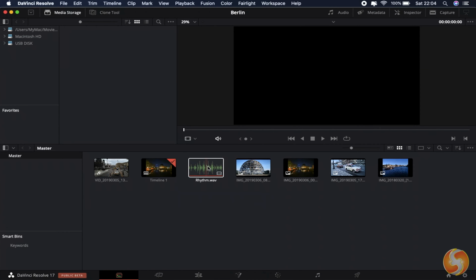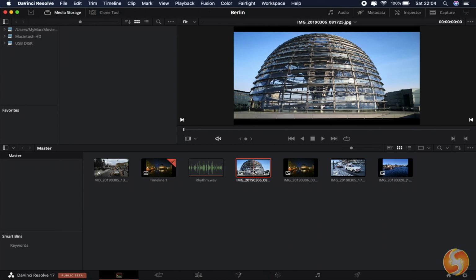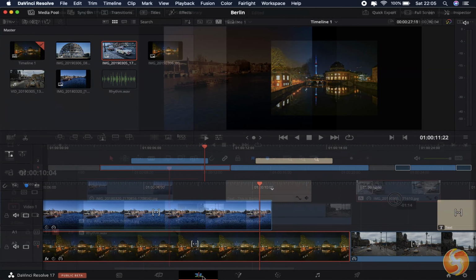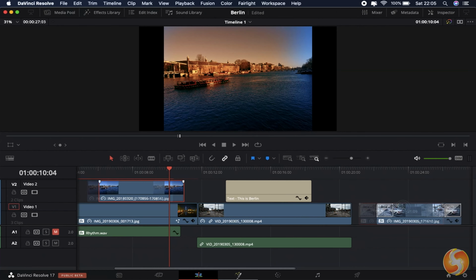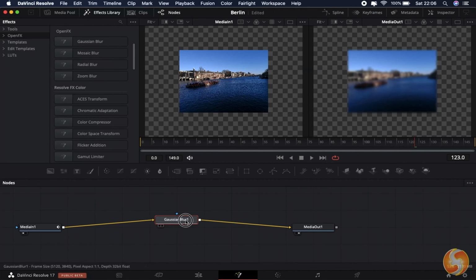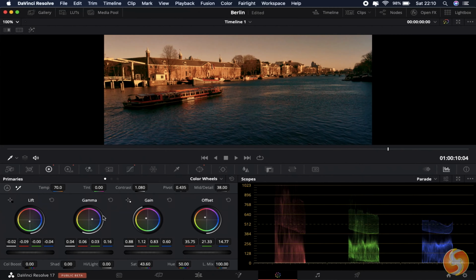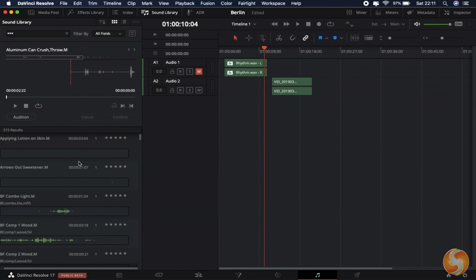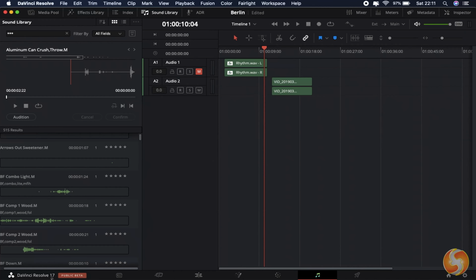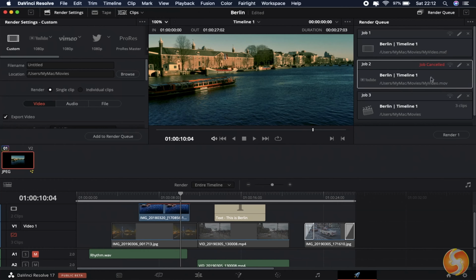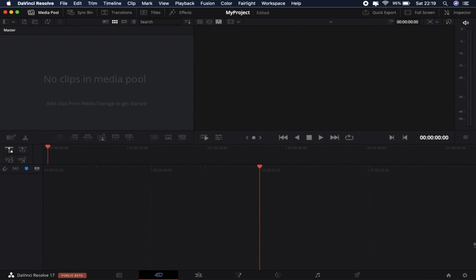With Media, you can import, organize, and manage your files. With Cut, you can trim these precisely. Then, you switch to Edit to build your main video project. You open Fusion to apply complex and professional effects, Color to make color corrections, like a photographer, and Fairlight to work with audio, make recordings, and mix sound. Once your project is ready, you open the Deliver workspace to render and export. In this video, we will just see the basic workspaces you need as a beginner. You can always come back to the Project Manager page with the Home button.